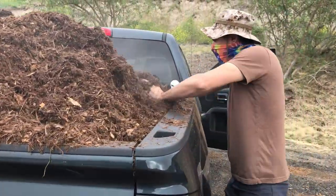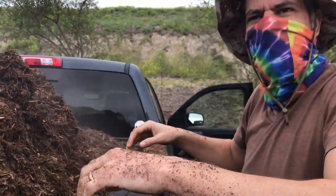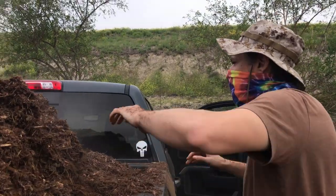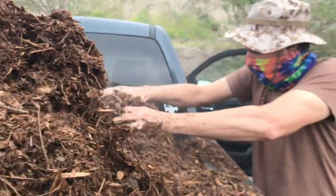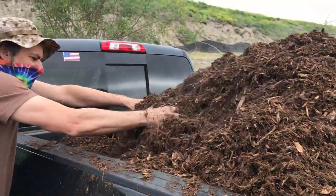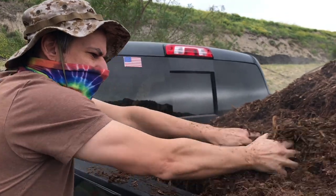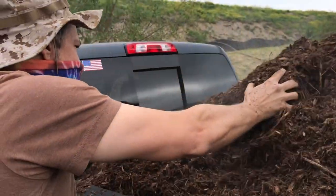Does it smell minty to you? Yes. It's eucalyptus. Like eucalyptus. It's eucalyptus mulch? Oh, it smells so good. Oh, I wish you could smell it. It's weird. It smells like aromatherapy. I feel like I'm digging in dirt, but it smells all minty.